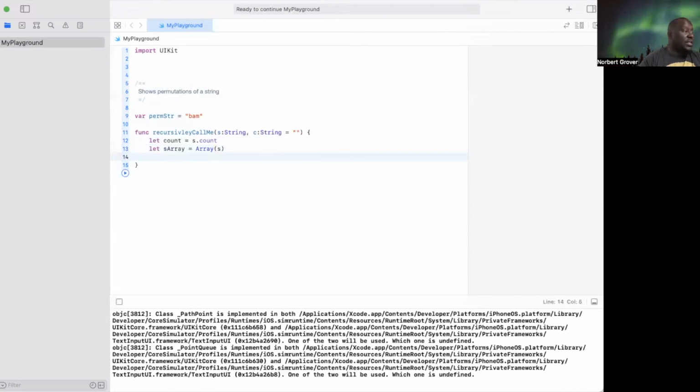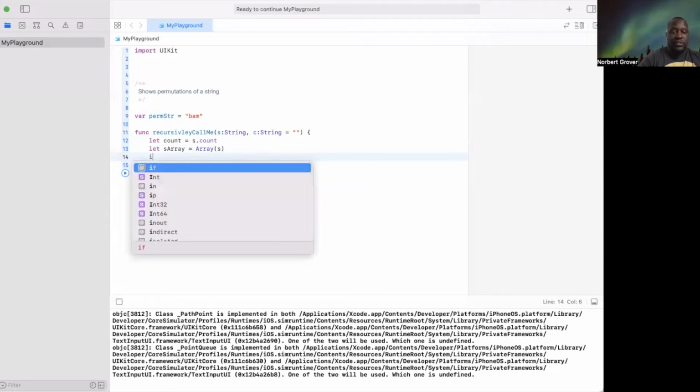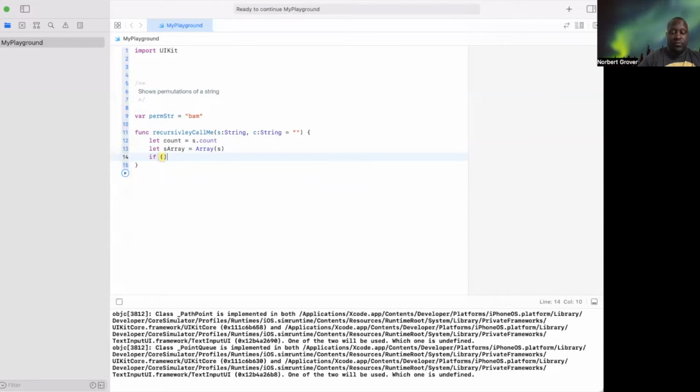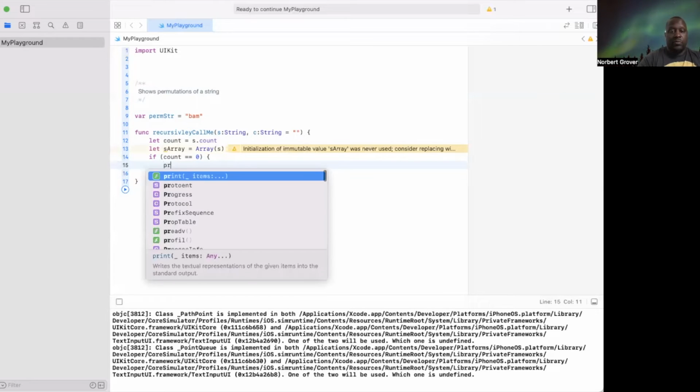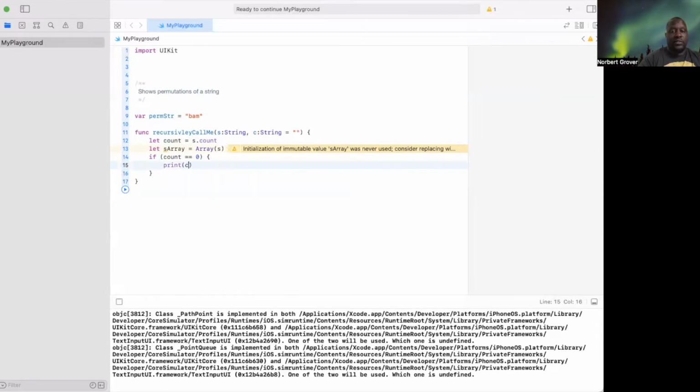And then we're going to say if count equals 0, then we're going to print c. C is the current. Print c.